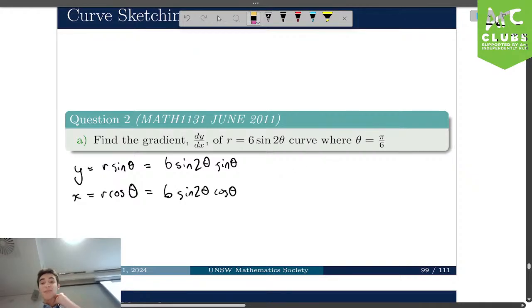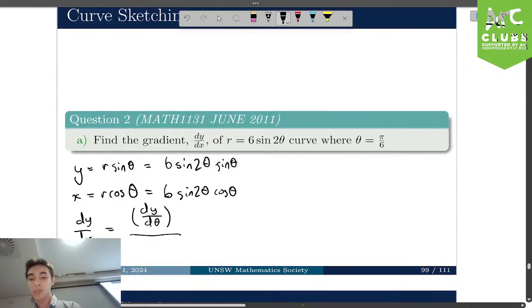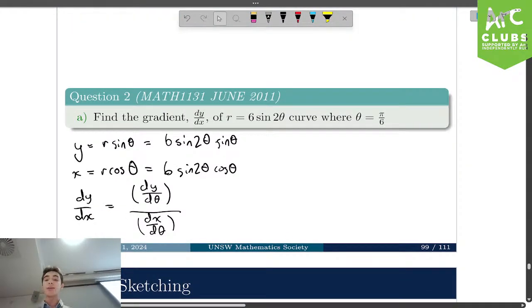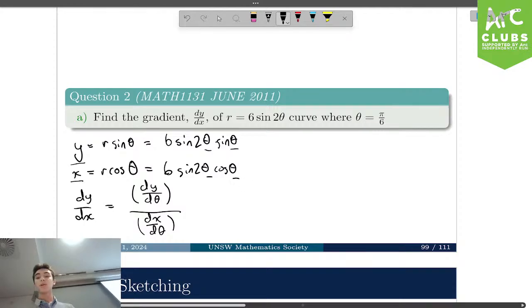Now, the tricky way of doing this is by realizing that this fraction dy on dx is equal to this more complicated looking fraction, dy on d theta over dx on d theta, all right? And basically what this is telling us is that to find the derivative of the graph at this point that we're given, we find the derivative of y with respect to theta, and we divide it by the derivative of x with respect to theta, right? We can treat these values x and y as functions of theta because we've got these expressions. So let's just take the derivative with respect to theta then, okay?